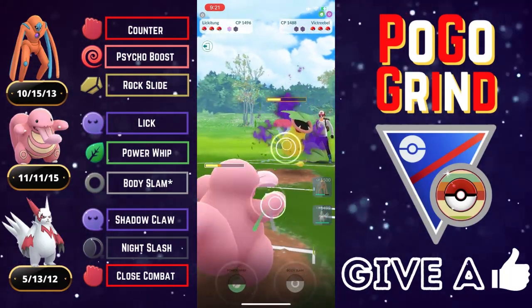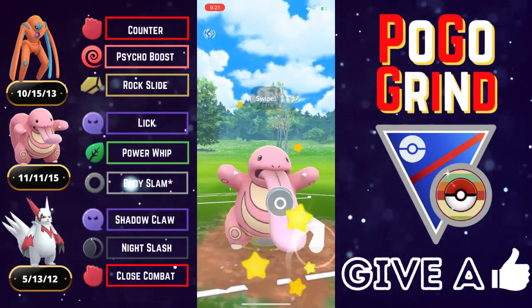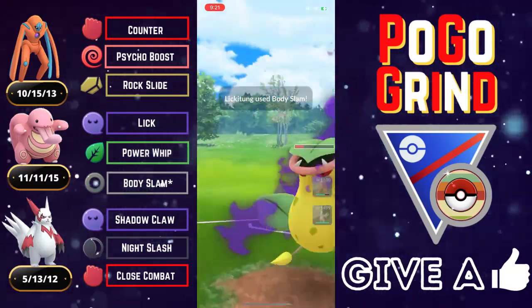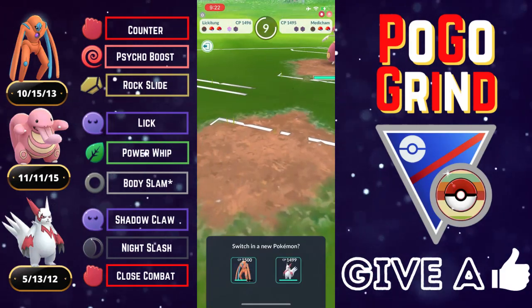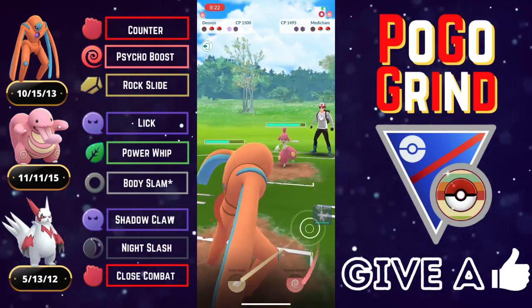We know that we can now flip switch. All we need to do is get to another Body Slam. We do outpace them to the Body Slam. And this will absolutely KO the Shadow Victory Bell, and we flip switch with our Lickitung. And they come in with a Machamp. That's okay, so that's good. That's why we wanted to flip switch, guys.